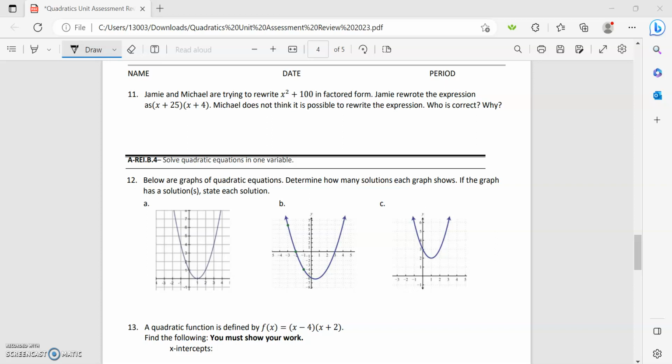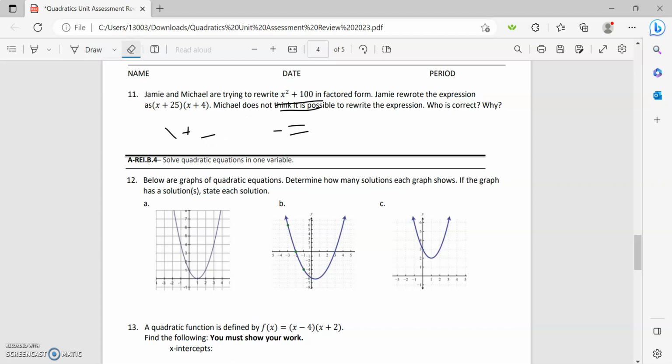Well, first of all, if you go back to that last video, we just talked about how if I have an x squared term and a constant term, at minimum, I have to have two sets of parentheses, right? I have to have an x plus a number, x minus a number. They have to be the same number because I'm getting rid of the x term in the middle. There is no x term, there's an x squared term and a constant.